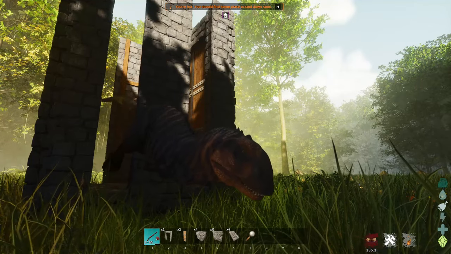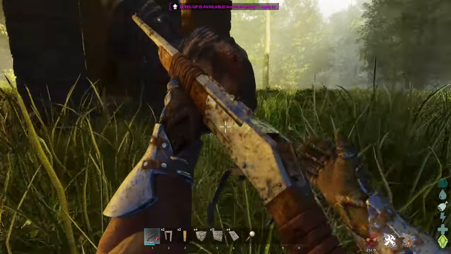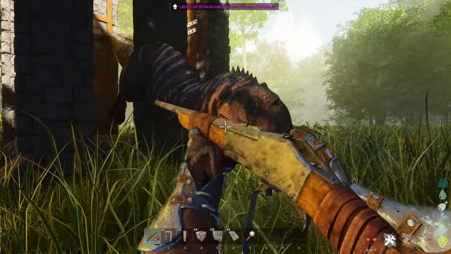While you still have that debuff on you, you're going to want to start tranking him, alright? I am just using a primitive long neck here to knock him out, so this might take a little bit.